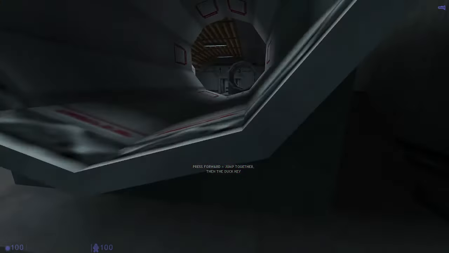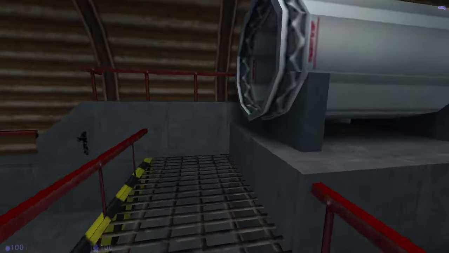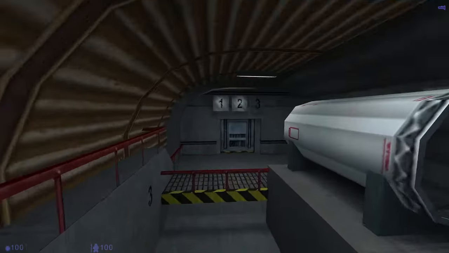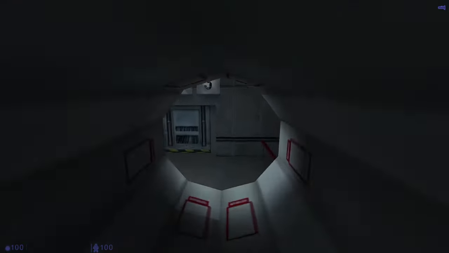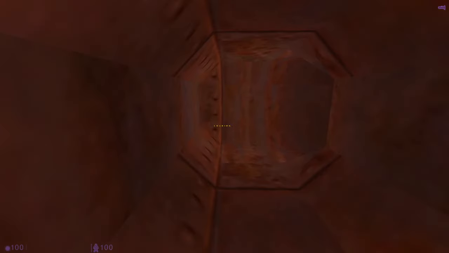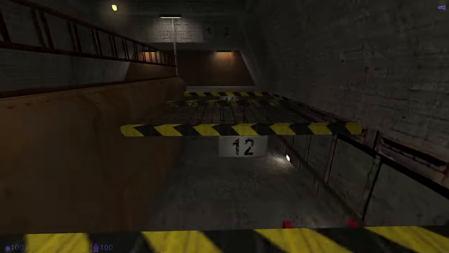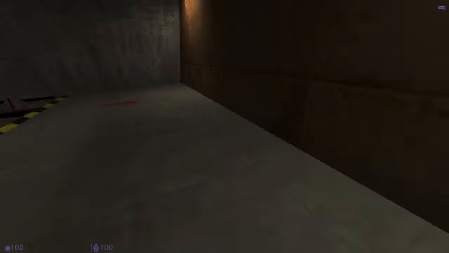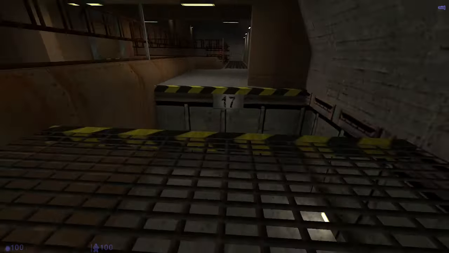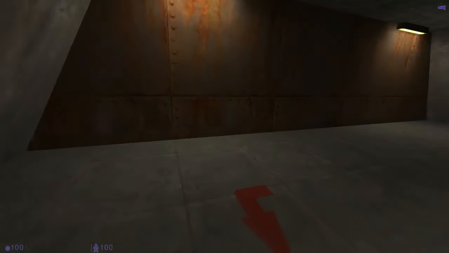To get into these pipes, you'll need to perform a duck jump. You'll want to stand right at the mouth of the pipe while moving forward. Nice work. Walk directly into the ladder, look up, and continue moving forward. The next four jumps get more difficult each time. If you keep falling short, you may be jumping too soon.